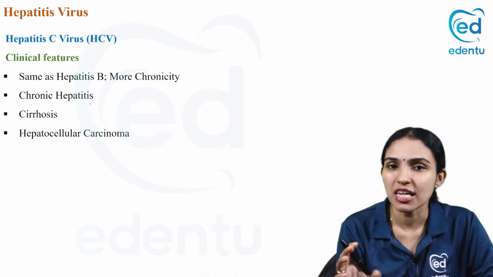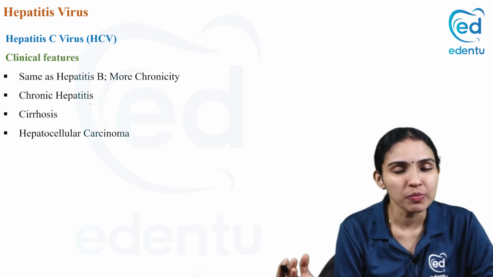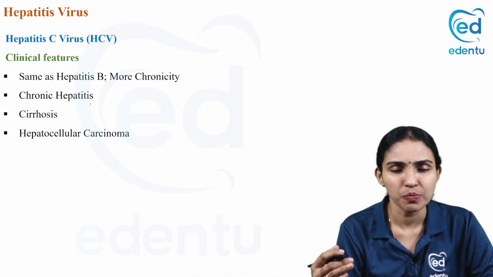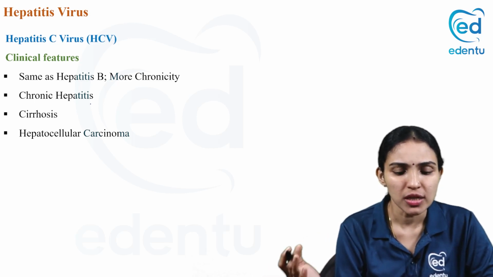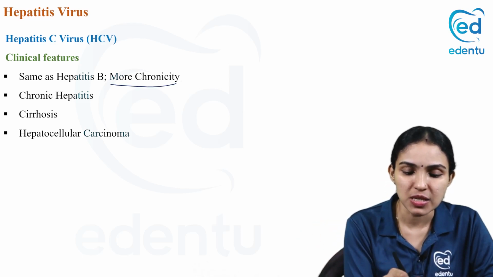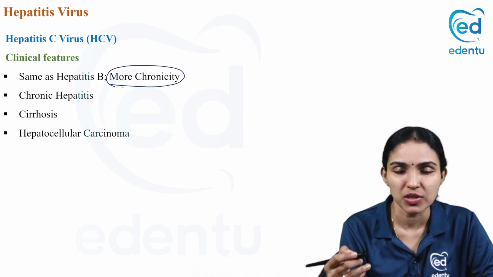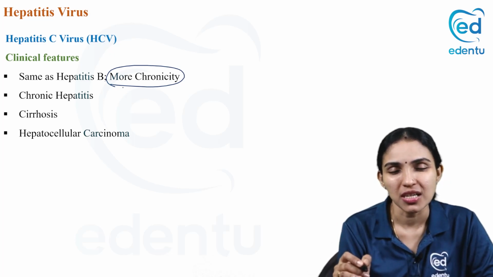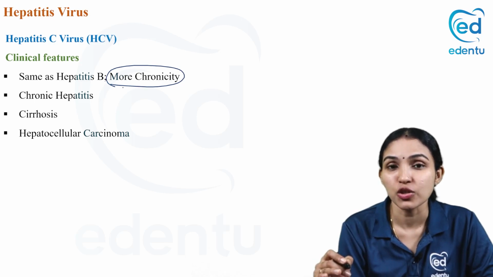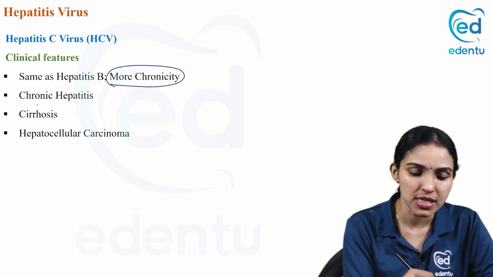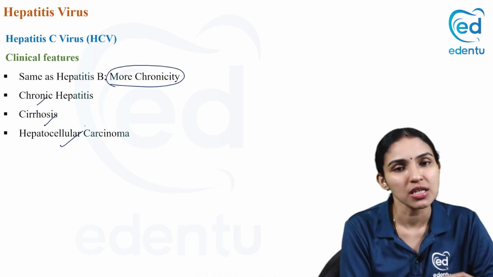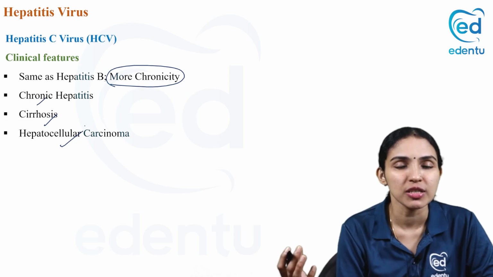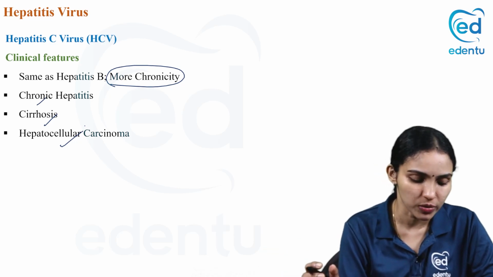Clinical picture is almost the same as hepatitis B. The reason is immune-mediated destruction of hepatocytes, and it can lead to a pre-icteric stage, icteric stage, and convalescent phase can be present here also. And the problem with hepatitis C, this is more of a chronic hepatitis type. This is more prone to cause chronic hepatitis. So if you get an infection with hepatitis C, it's almost sure that you have the chance for developing chronic hepatitis, cirrhosis, and hepatocellular carcinoma. So chronic hepatitis will progress to cirrhosis, and later on, these patients can develop hepatocellular carcinoma at a later point in their life.